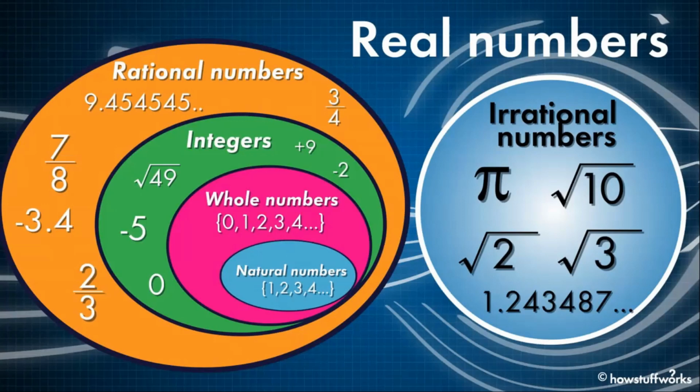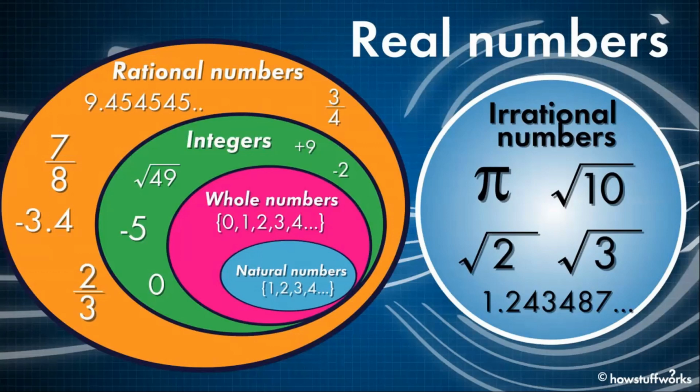Pagdating naman natin kay rational numbers, kanyang decimal point ay repetitive decimal with repetition, kumbaga ay may fix. So 9.45, 45, 45. 3/4. Kung kukunin natin ang decimal ng 3/4, that's, I guess, 0.75. Kumbaga may specific lang siya. Kumbaga meron siyang katapusan. And of course, under rational numbers, it is divided into integers, whole numbers, and natural numbers.